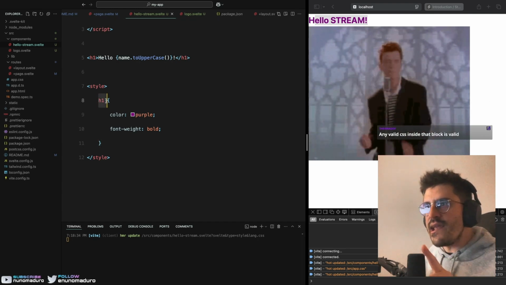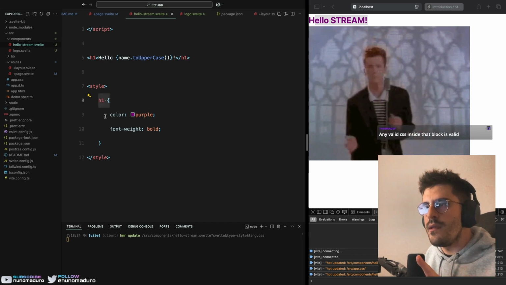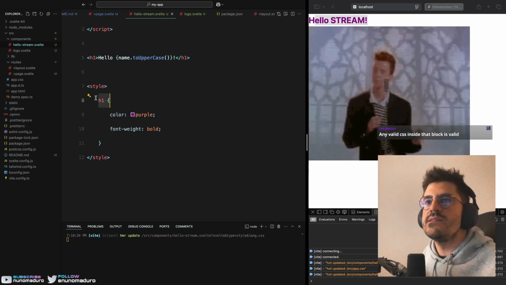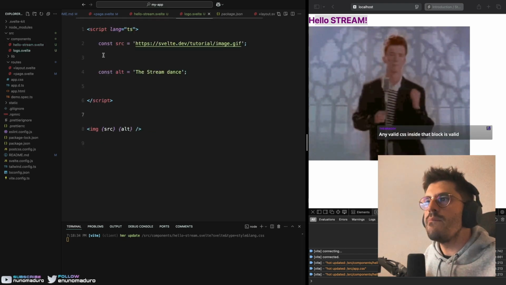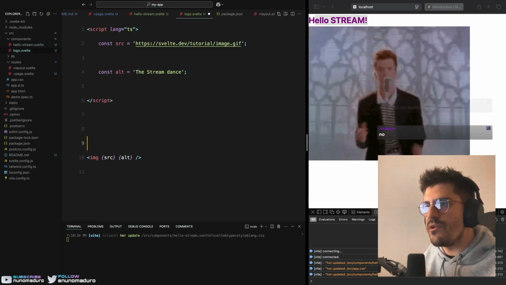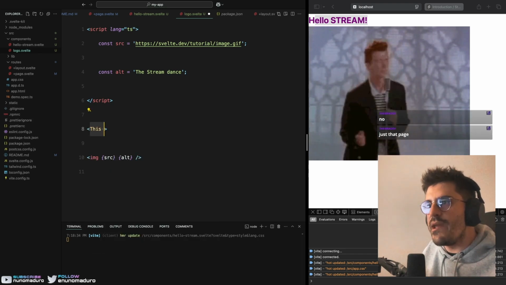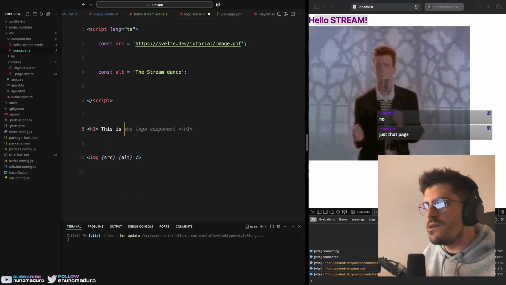But I am curious about something. If I style the H1 right here, will all H1s on the website take these styles? I'm curious about that. I'm gonna just type H1. This is the logo.